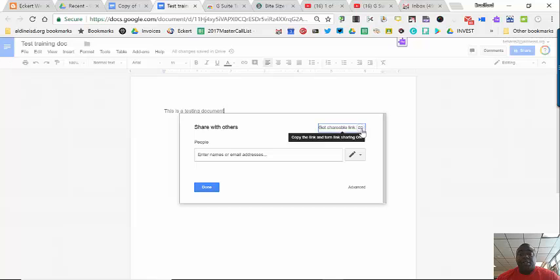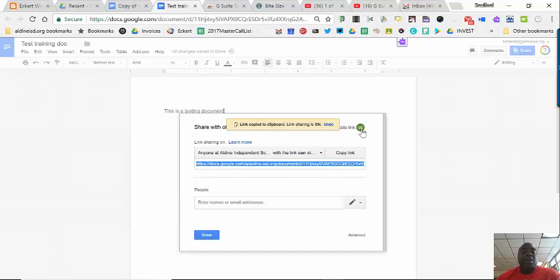If I click on the Get Shareable link, it's automatically going to default to some sharing options that are only dedicated to our district only. It's already highlighted, so you're able to copy the link and send that link out, paste it to whatever you want to paste it to so people can see it, only in the district. Let's dig a little deeper and look at more of the sharing features.